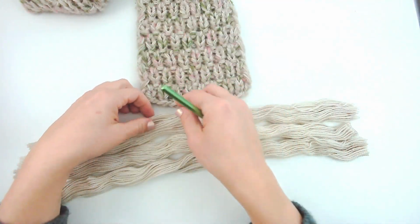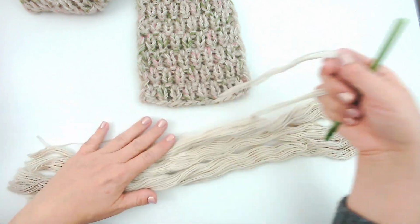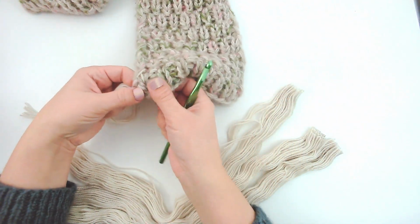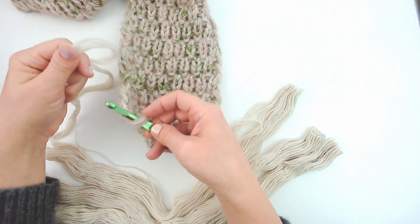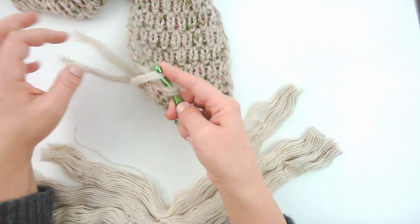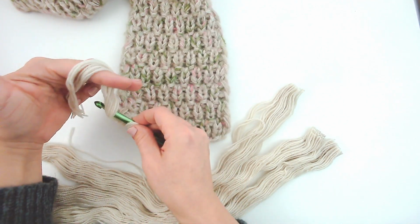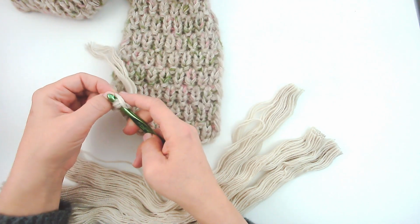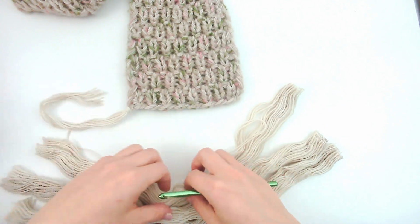With this scarf, in the instructions, I recommended 6 pieces of fringe. Here we go, I've got 6 right here. Coming from the wrong side of the scarf, so the back of the scarf towards the front, I put my hook up the corner of the scarf. And then I grab the center point of my fringe onto the hook and pull that through to the right side. My next step is to drape that yarn, the fringe tail, over the hook and then jump the loop over that, kind of like a bind off. All right, so I have 1 piece of fringe done.